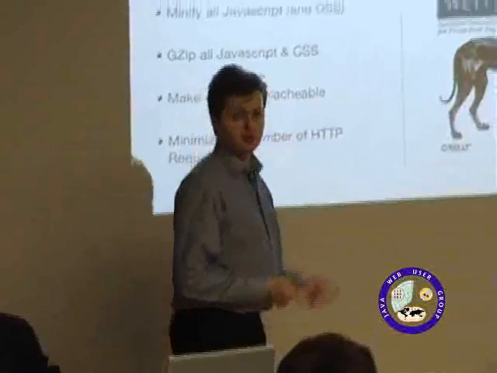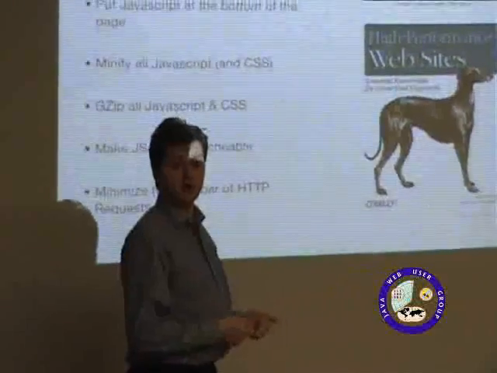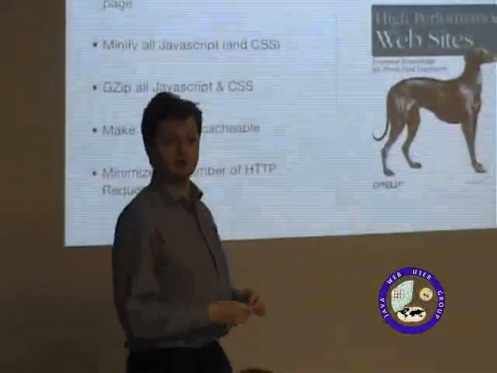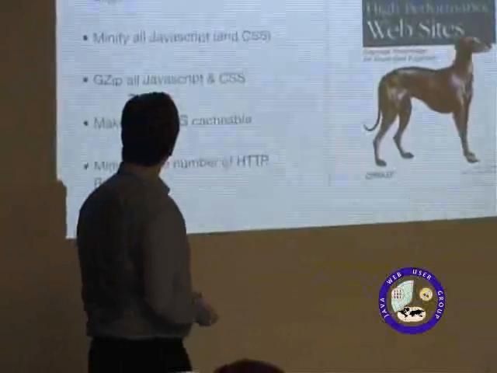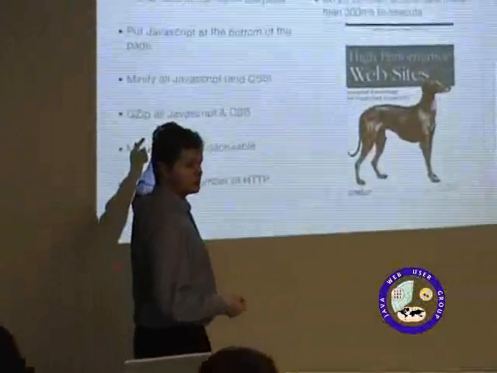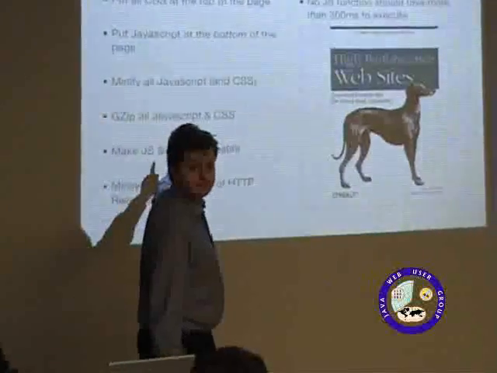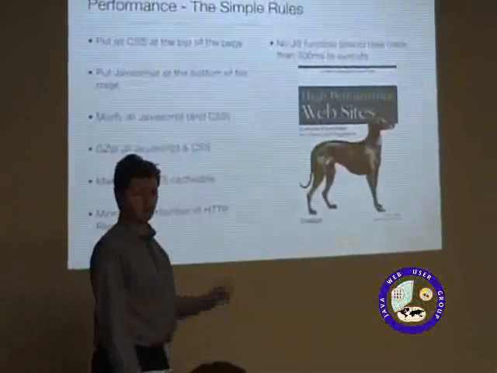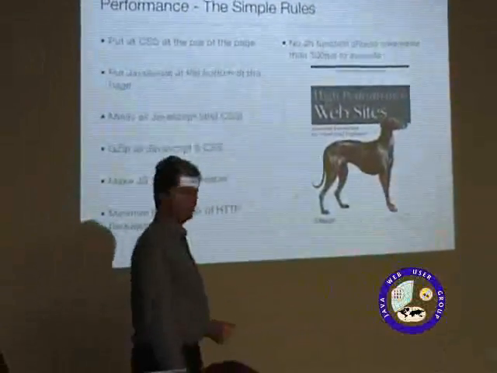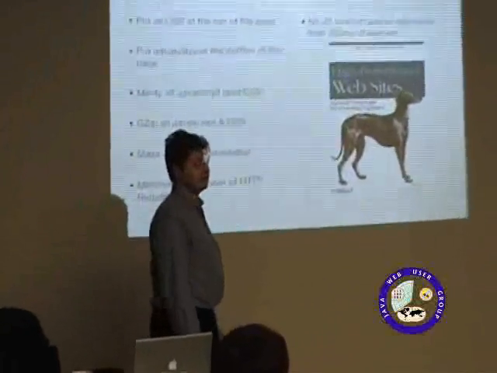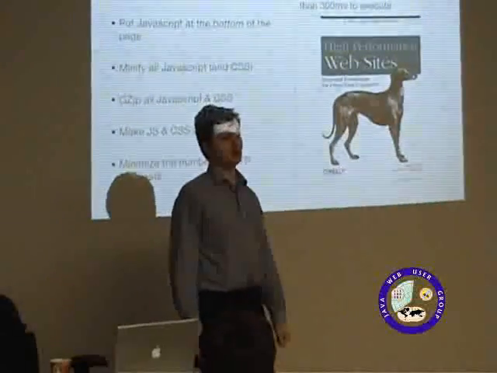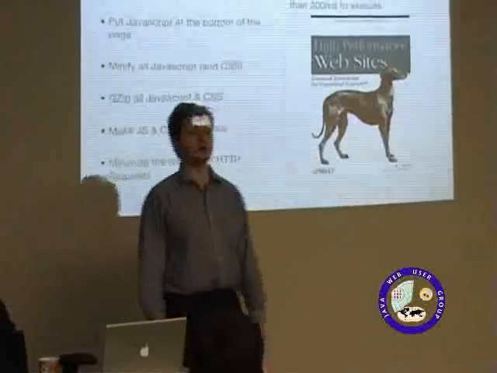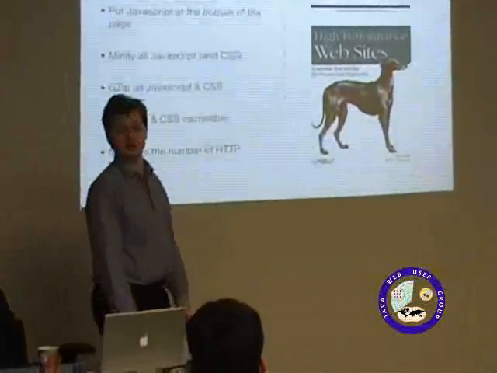Minify JavaScript, use a compressor. The YUI compressor is a wonderful tool because it parses and compiles the JavaScript and spits out compiled JavaScript in a really compact form. Another thing, which is a no-brainer really, it's so easy to do, is gzip. Enable gzip on your server if you can, or use a gzip filter. There's one with EHCache. It's trivial to set up, but it'll make a big difference in terms of the download speed. If you're serving clients over a wide area, like on DSL or dial-up, or even if you're serving clients internally, it will save quite a bit of bandwidth.